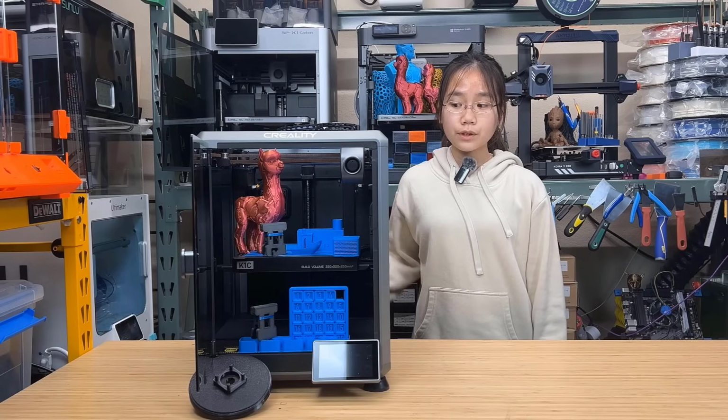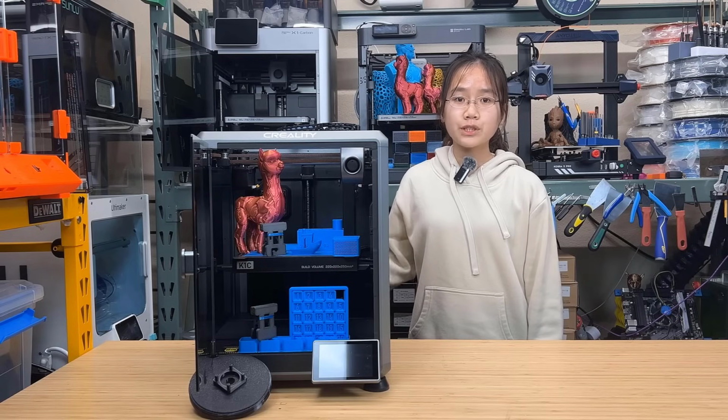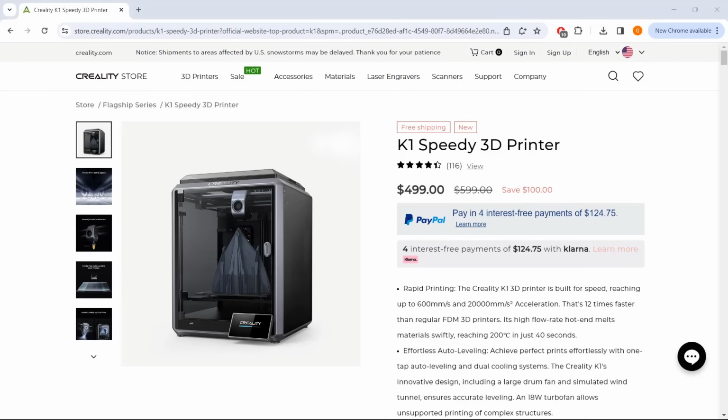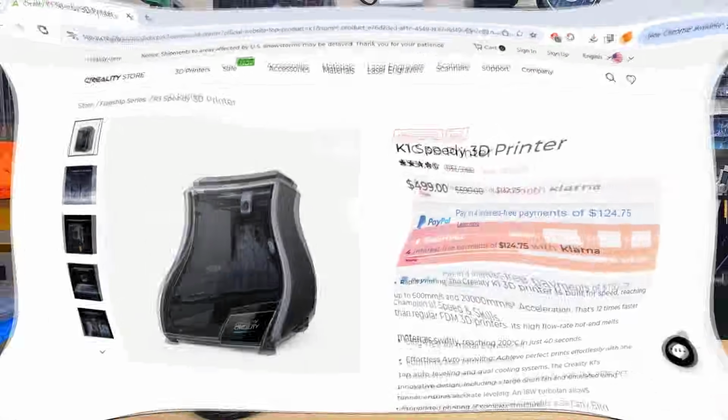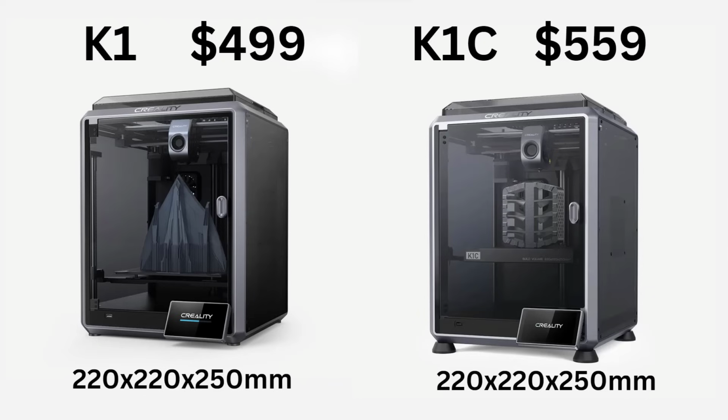Today, I will review the Creality K1C, an upgraded version of the original K1, which is Creality's first fully enclosed Klipper machine that was launched last year. After 1 year of user feedback and suggestions, Creality launched this K1C a few days ago. The appearance of the machine is almost identical to the original K1, which was priced at $499. But this new K1C is $60 more expensive at $559. So, let's see what we can get from this new machine.